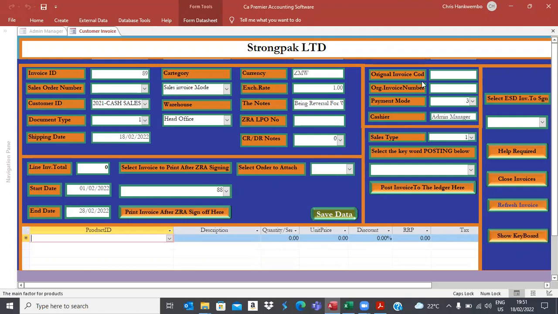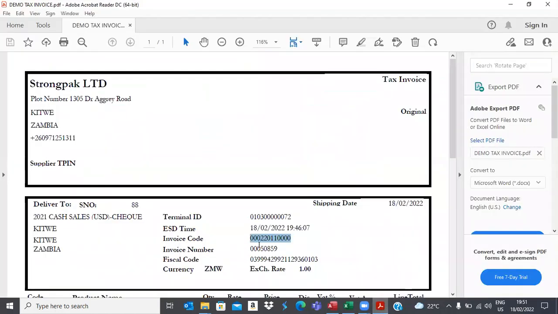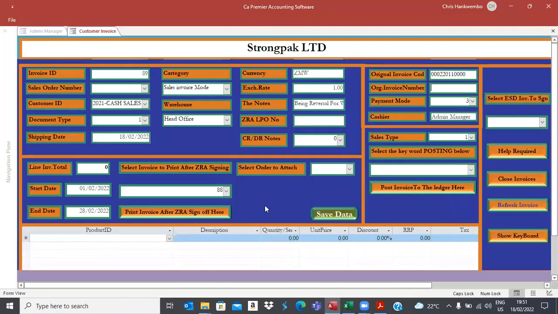Okay. So now my invoice code, I'll put it here manually. Okay, the way it is there. Have you seen? I'll put it there. Then now I'll go and lift also my invoice number, which is this one here. Copy that invoice number, or you can type in manually, but it's better you copy it, because if you miss it, the gadget won't sign. So I'll put it there.